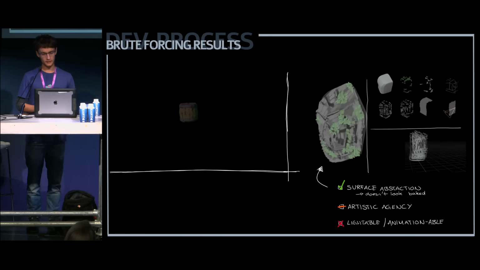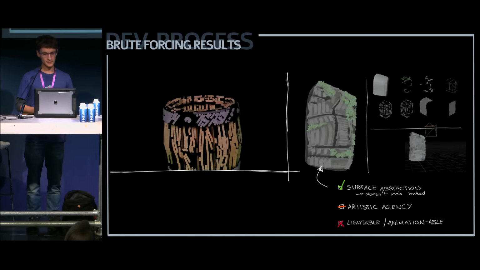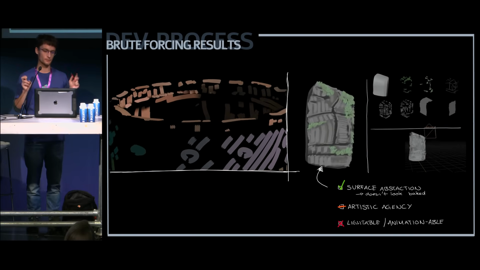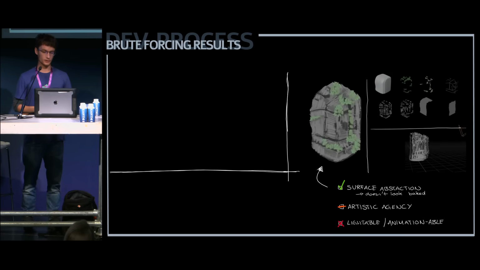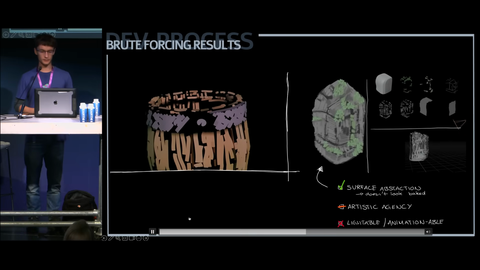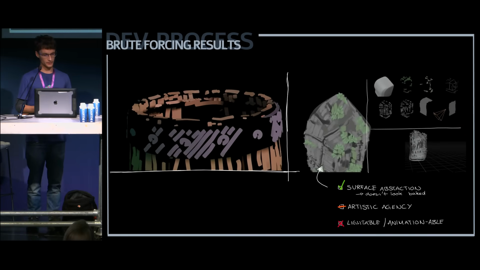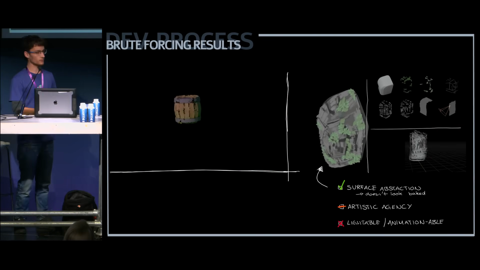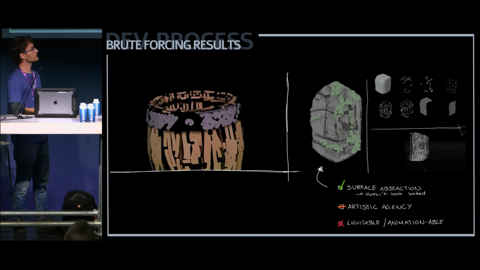Then let's look at the development process. At first, I ran tests where I tried to focus on this motion graphics approach and really deconstruct the 3D surface in a way where the strokes would be individually readable. So the object is readable, but not the surface they represent, basically.